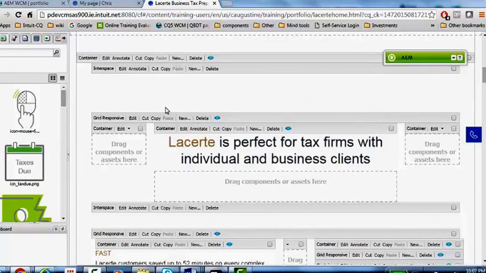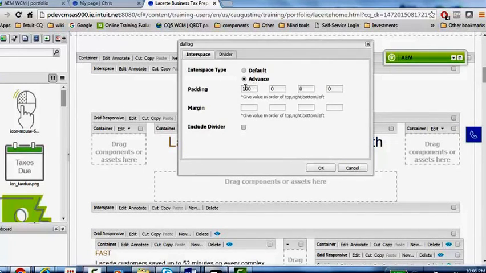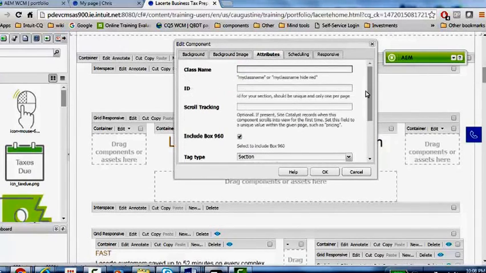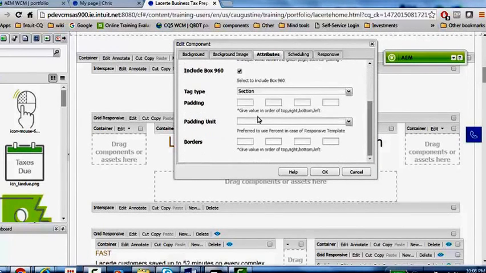But the issue becomes, so you've got one there, you've got another one here, is that all these components add load time to your page. And there's actually another way to affect that padding. So again, almost all this padding is going to be represented in the same way, top, right, bottom, left. So we've got 10 pixels of padding on the top. If we were to take a look at this and delete that, we could affect the same change by clicking on this container, going to attributes, and adding in that padding as well, and adding 100 in here.